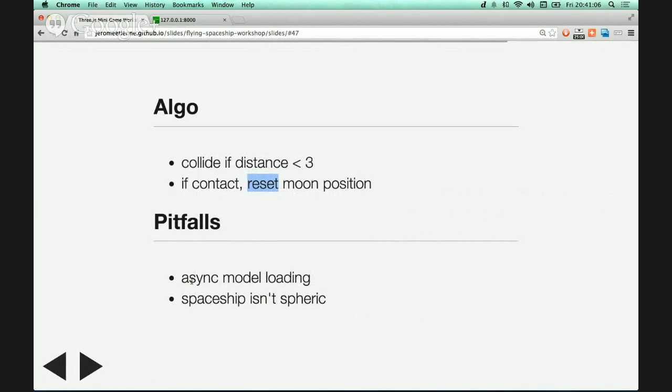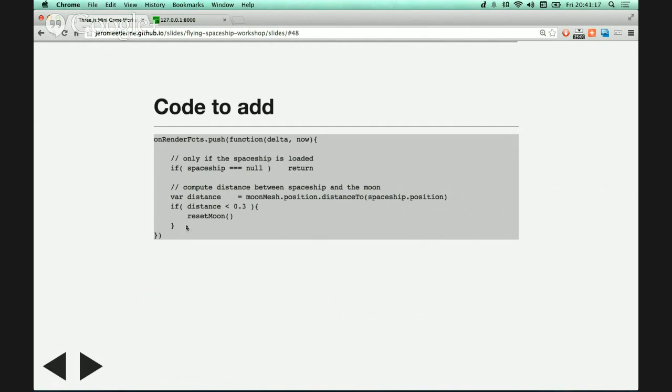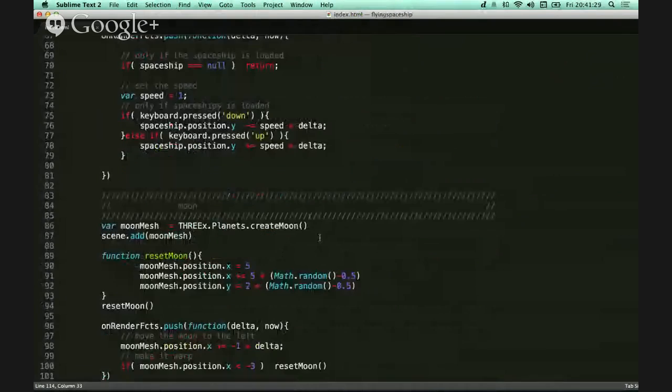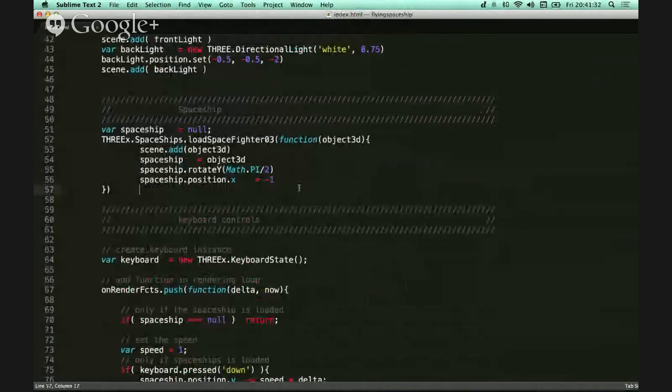There is some pitfall, like you need to be sure you handle the asynchronous model loading and the fact that the spaceship is not spheric. So you simply need to use this small line here inside the code. We go here, let me remember where it is.